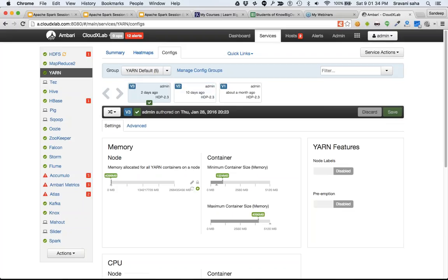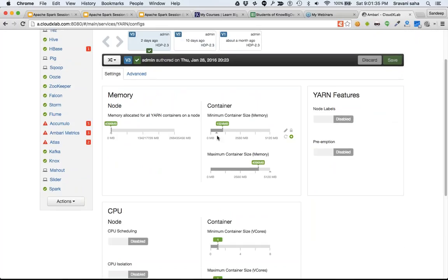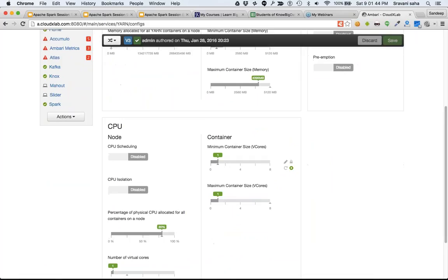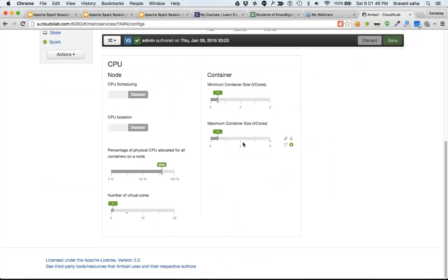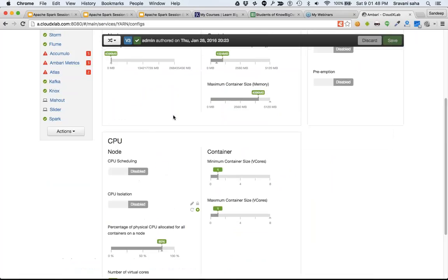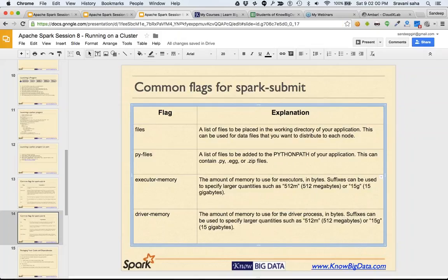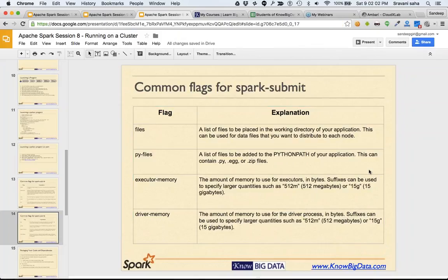If you go into the config of yarn, you can see how much memory we are giving, the minimum container size and then the maximum size. Then there will be the number of cores, maximum number of containers and so on. So basically, how much memory a process can consume inside yarn is what will dictate the memory you can define for your Spark process.